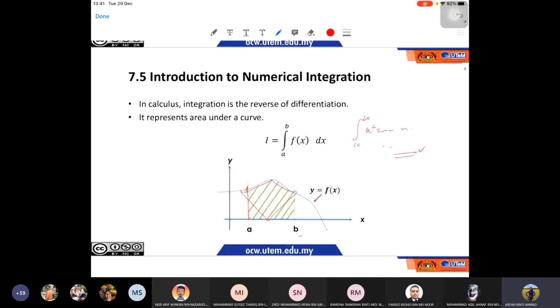Okay. So dia tak berapa tepat kalau guna numerical, tapi senang untuk function-function yang sangat-sangat complicated. Okay. Dan ada masa case-case awak cuma ada pada X sama dengan ni berapa jawapan dia, pada X sama dengan ni apa nilai Fx. Kita tak akan buat dia punya plotting of the graph. So you just have a set of data X and Fx apa-apa-apa. So kita gunakan numerical method untuk dapatkan dia punya area under the curve for this case.